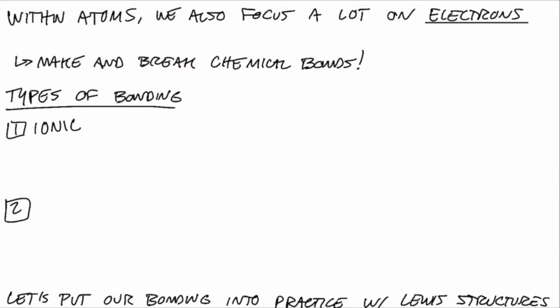So ionic bonds just means that we made ions, so we're giving one atom more electrons and the other one is taking them away. That means that we'll have things with positive charges, those are cations, and negative charges, or anions. So in order to make a cation, something gives up its electrons. To make an anion, something accepts electrons. So this isn't going to be the main focus of organic chemistry, but we will see it. So keep it tucked in the back of your mind. We're not going to see a ton of it, but it will be in there.